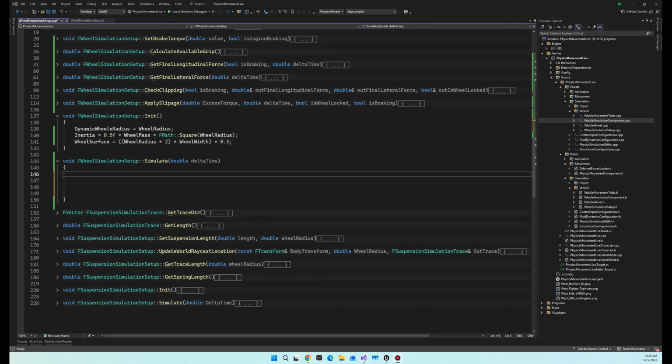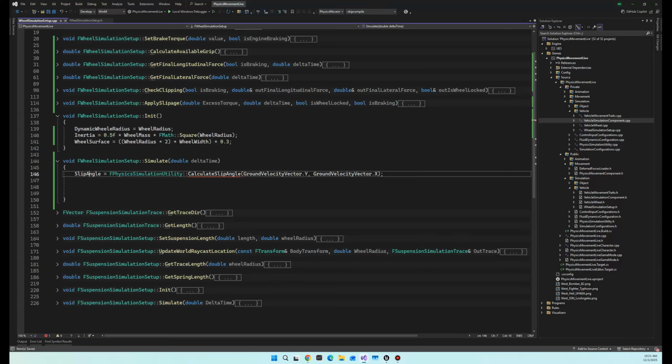Okay, so now we're in the simulate function, so let's go ahead and get this thing going. First off, we're going to need the slip angle. As you can see here, we have another utility function, so let's go ahead and create that. We need to be able to calculate the slip angle based off the ground velocity and the x velocity. We're calculating this up front because we're going to need to know, based on the last tick, what the new slip angle is, based on our velocities on the y and the x axis. So let's do that real quick.